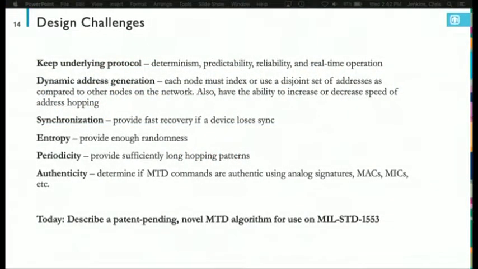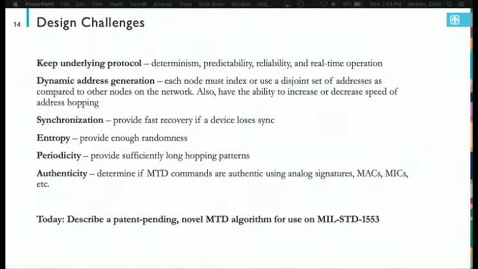There are some key considerations for looking at 1553, CAN bus, and similar non-IP based protocols. The first is that these protocols are typically developed to monitor some real process. Think about your car, right? If you push the brakes, you expect your car to stop within a fraction of a second. These are the protocols that typically implement those types of systems and that type of functionality. So they have to be deterministic, predictable, reliable, and have real-time deadlines. They have to work. One of our constraints that is typically not present in IP-based protocols is real-time operation, as opposed to best effort, which is the case in IP networks.